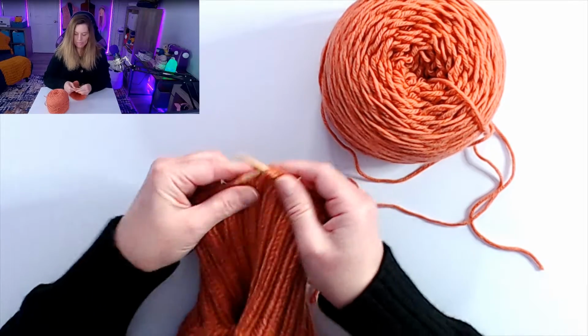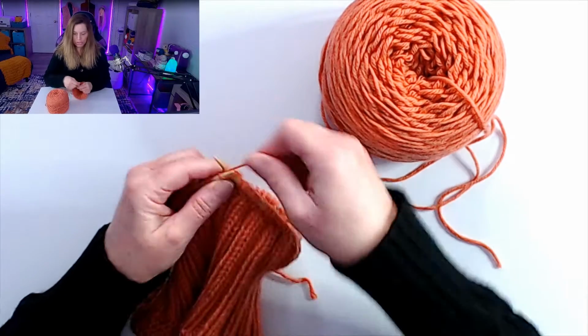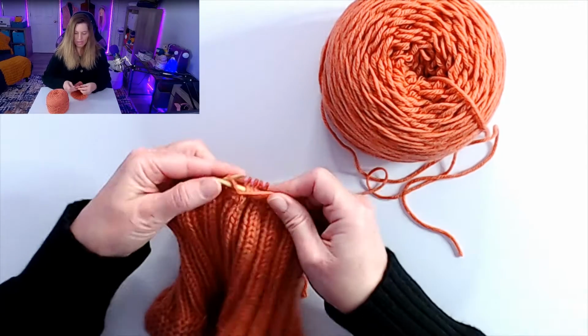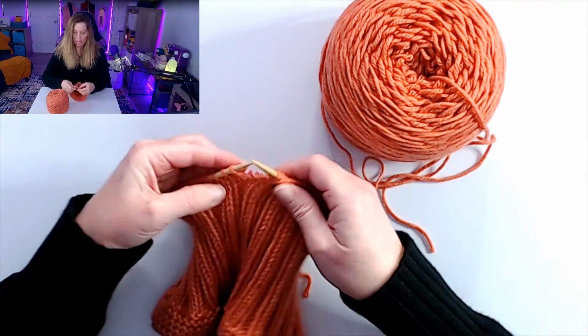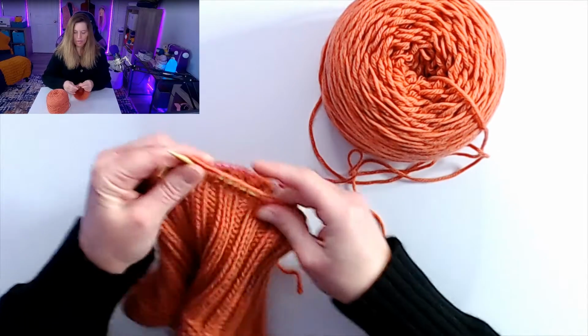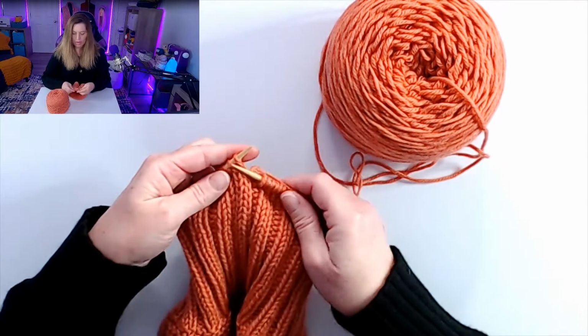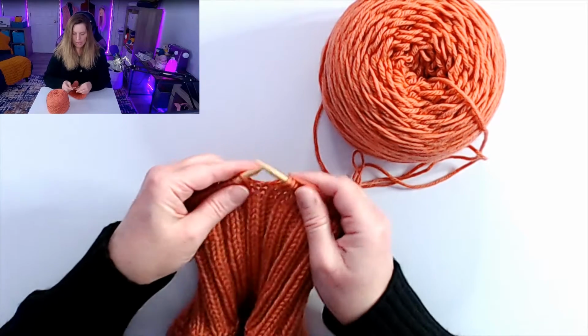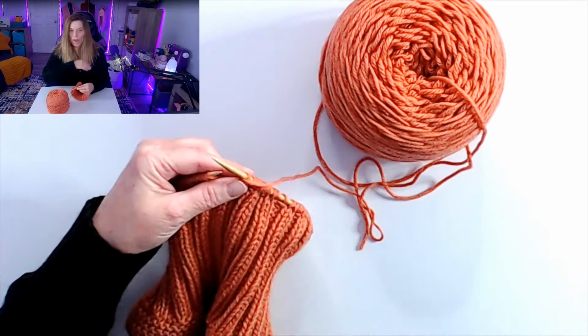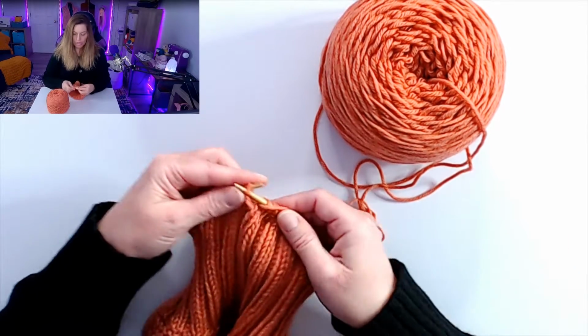Knit 1, knit 2, purl 1, purl 2. Knit 1, knit 2. And just go all the way around your knit 2, purl 2.